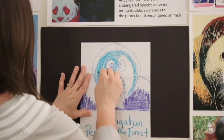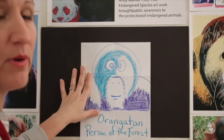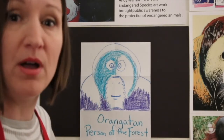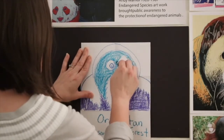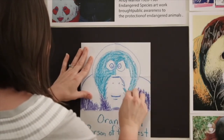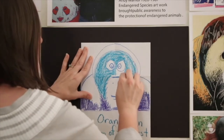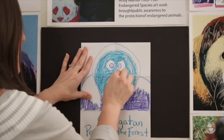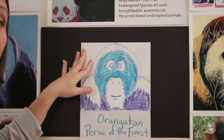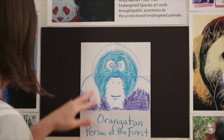What a beautiful name. Orangutans are generally friendly. The boys don't like to be around each other, but the girls take care of the babies, and the babies stay with their mothers for a really long time. They're one of the only animals in the animal kingdom, other than us, that keep their babies with them a long, long time. They can live as old as 60 years in the wild, but their habitat is being destroyed. These animals live in trees and build soft nests, and what's happening is their trees are being cut down, so they're losing their habitat.